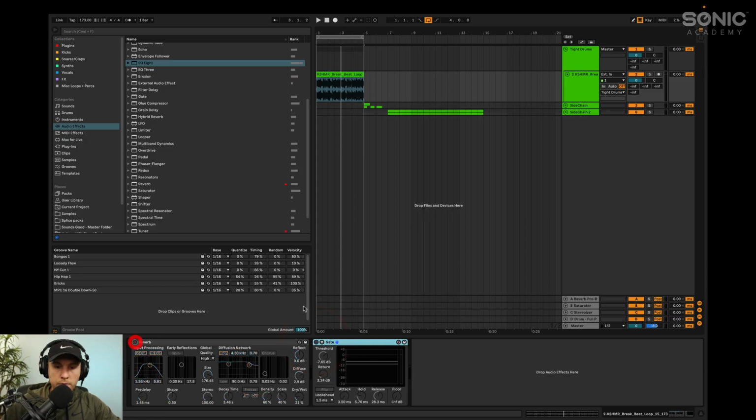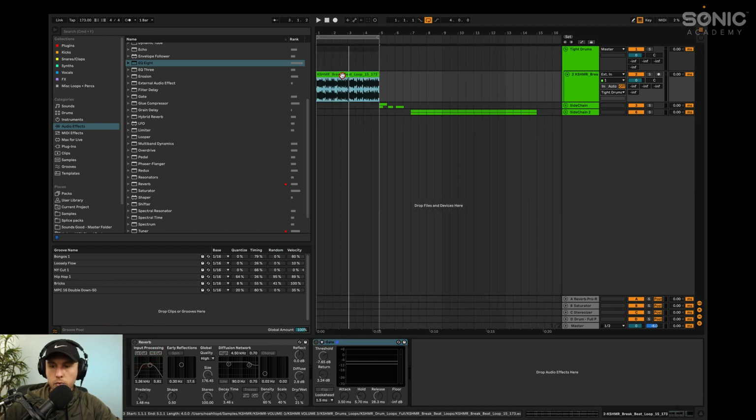So if we recorded a vocal and it had a lot of noise, like a high noise floor, we can put a gate on that vocal and let only the parts of the vocal come through while cutting out the noise floor. And we can do that automatically with this plugin. But there are some pretty cool things you can do with it, and that's what we're going to be talking about today. So let's get the headphones on. Our first example, I've got a breakbeat loop here. This is what it sounds like.